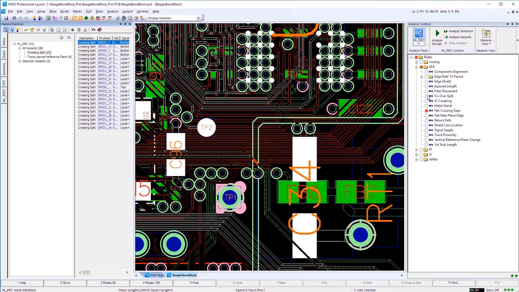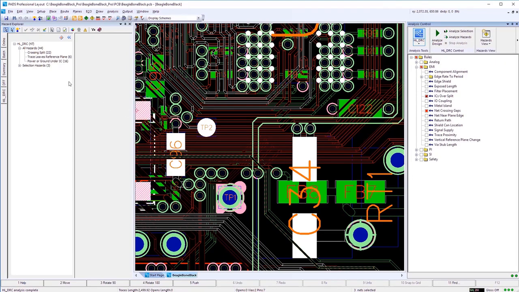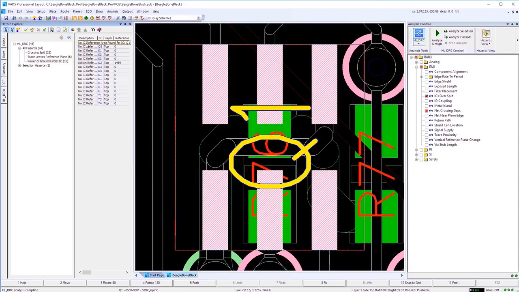I can also run rules directly from my layout window using analysis control. This is especially useful when rerunning rules to make sure that the violations are cleared once I've made changes to my design. In this case, I'm going to execute a separate IC over splits rule. This will check whether integrated circuit components have a proper reference beneath them. If an IC doesn't have an integrated reference plane in its package and is not properly referenced beneath, it can lead to common mode radiation. Here we see that there are 16 instances of ICs without designated reference planes. Once again, I click on a specific violation and the tool will jump to that location on my design.